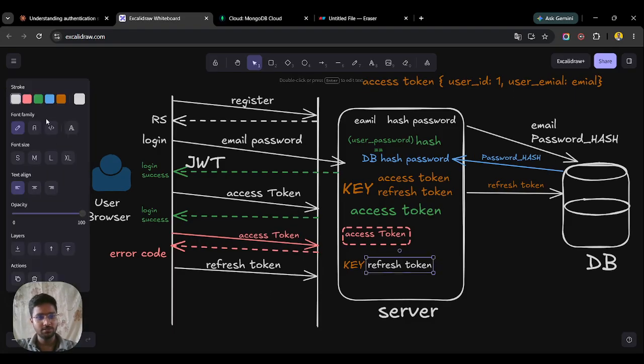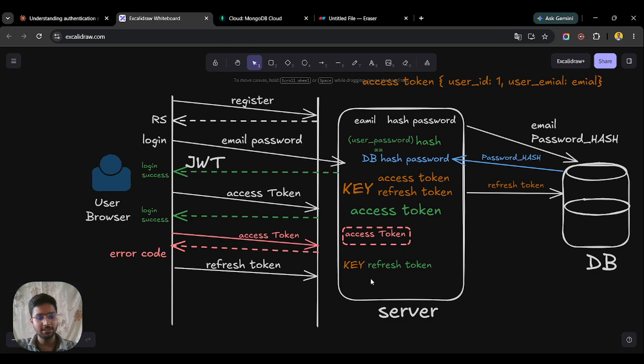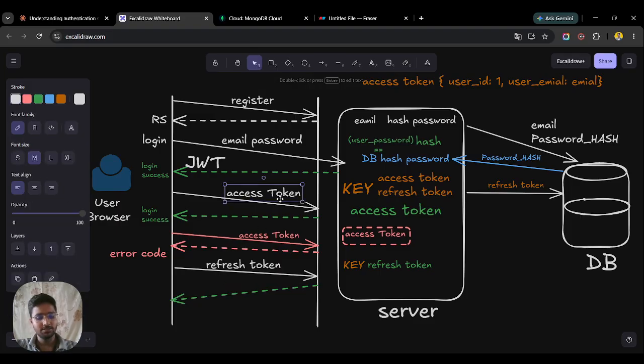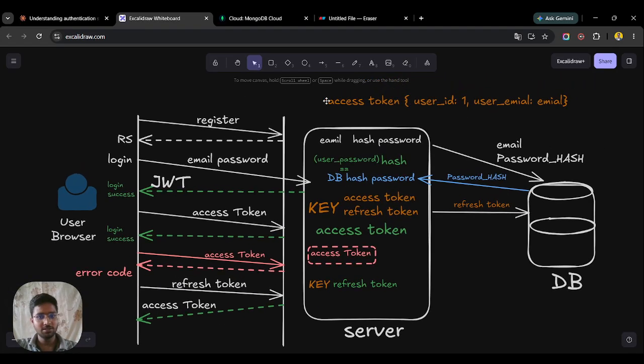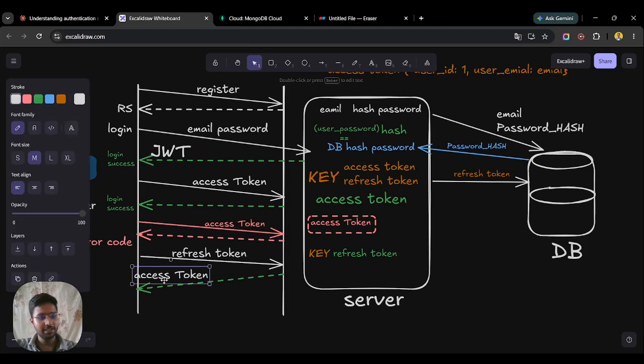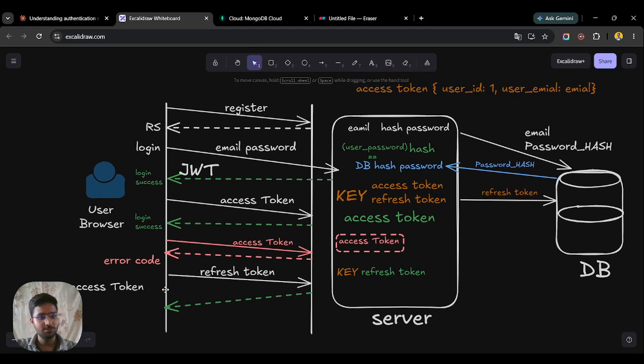If this refresh token is valid, our system says, yeah, this refresh token is valid. So simply, one arrow comes to our system, and it gives a new access token. That new access token contains the same value, but the expiry starts from now. It means here is a new access token which has an expiry of 15 minutes. Okay. Then see, after getting the access token, the user has the access token.